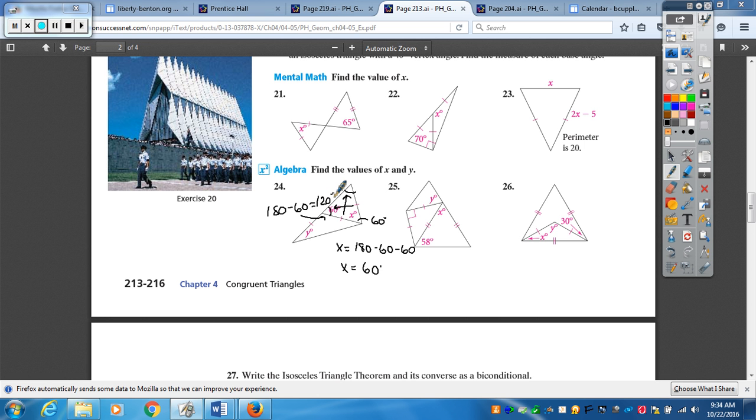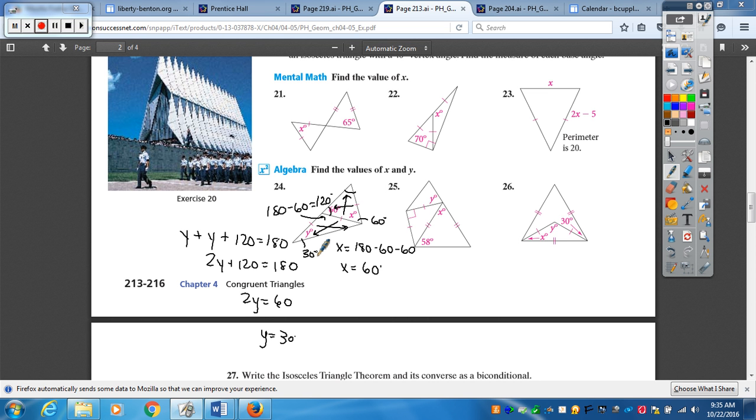All right. So from there, I know that this angle here and this angle here have to be the same. And so technically, this is probably the easiest way to solve it. Y plus y, the two y's, plus the 120-degree angle is equal to 180 degrees. If I go ahead and solve for y, 2y would equal 60, and then divide through by 2. Each of those angles are going to be the same degree. Okay?